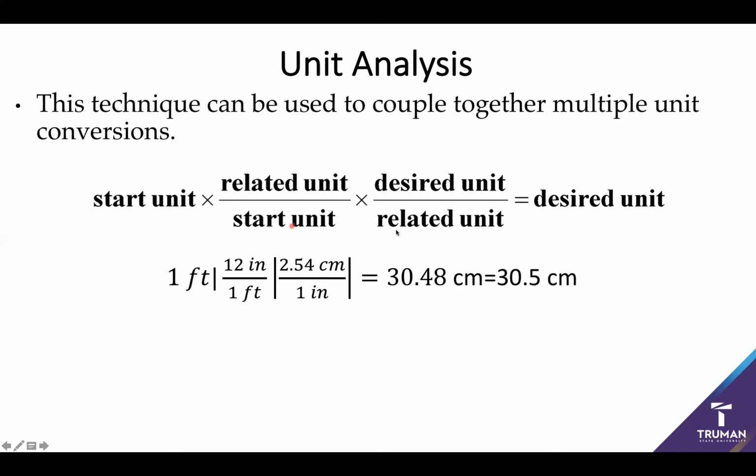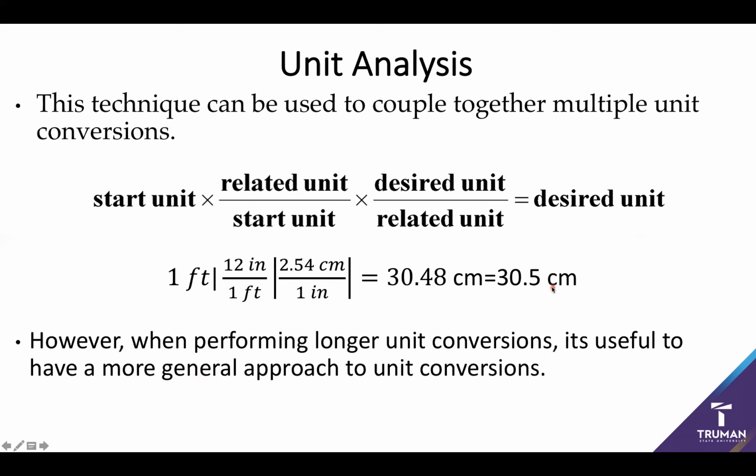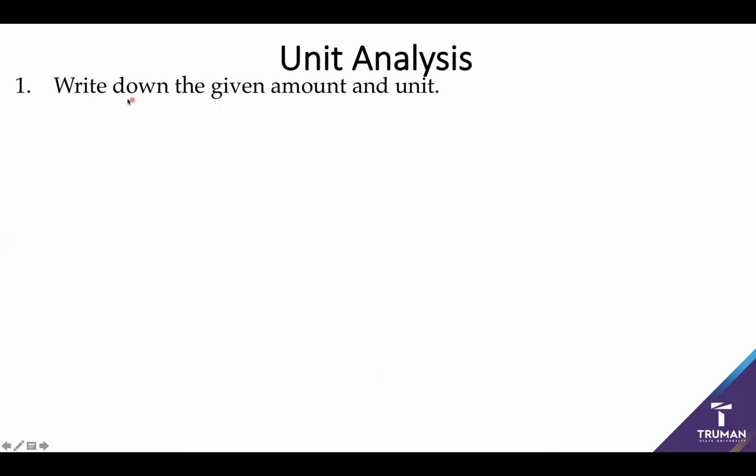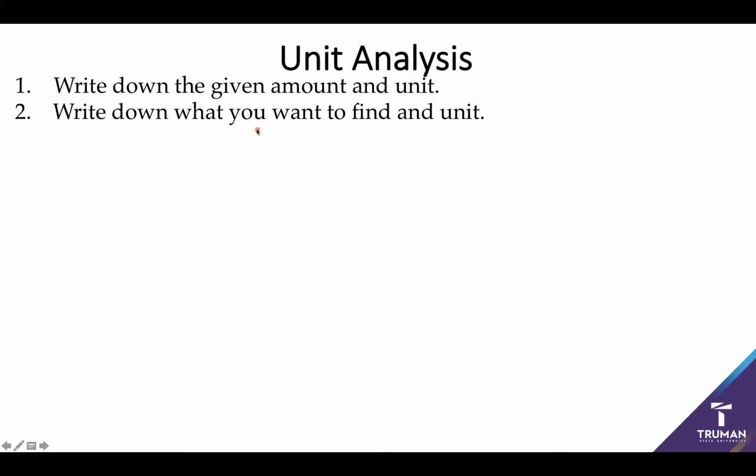So this works for fairly shorter conversions. However, we often need to perform longer unit conversions, so it's useful to have a more general approach. However, it follows most of these same rules. You're always going to want to start by writing the given amount and unit. Then you're going to want to write down what you want to find and what its associated unit is.